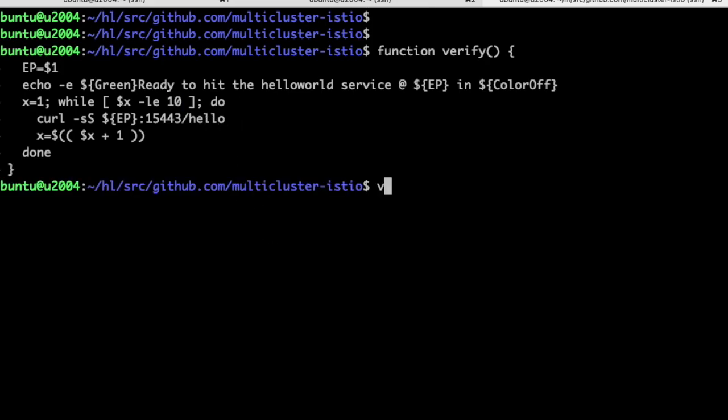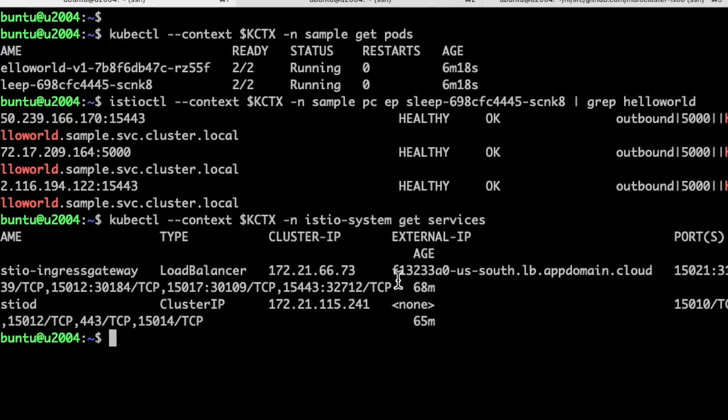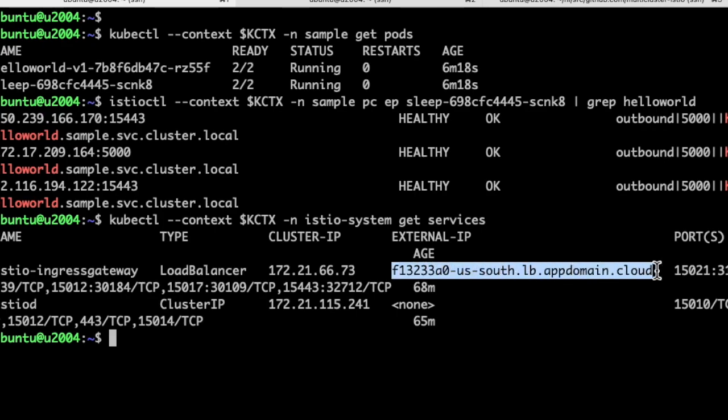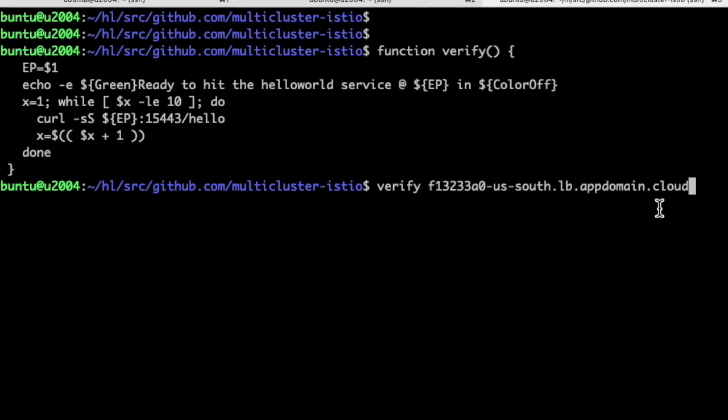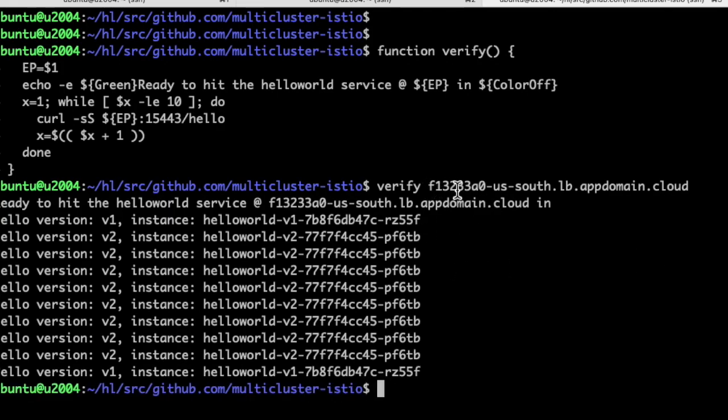So now we simply need to call this with the endpoints from each load balancer, which we can see here. So we just pass in this domain name. Now we can see that though we just hit one endpoint, like a domain name here, using the public domain name, we are hitting both service workloads, right? V1 and V2.